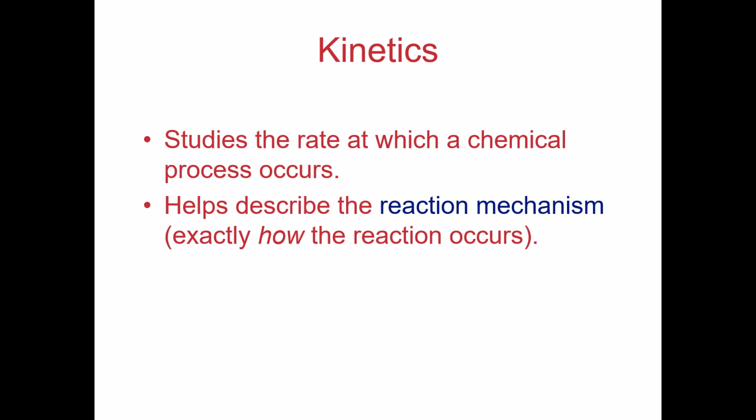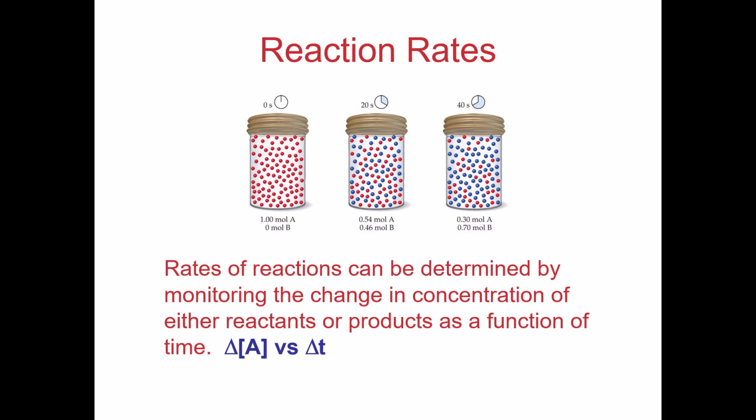So the study of kinetics allows us to gather data about how fast product is made or how fast reactant is used up to determine the rate of an overall process or a reaction. We can also use this information to determine a mechanism, which we'll talk about later. Alright, when we look at reaction rates, there's different ways that we can measure the product being formed or the reactant being used. But overall, we have to look at a change in concentration of either the product or the reactant over a certain period of time.